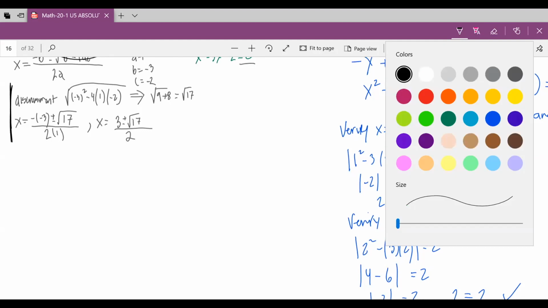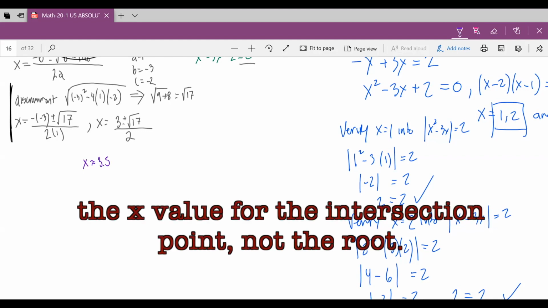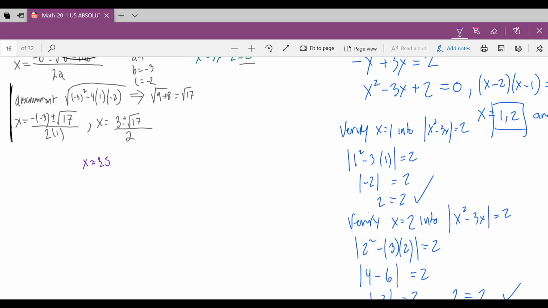What I'm going to do is think of it this way. I don't know what root 17 is exactly. It's irrational, but I do know what root 16 is. So root 16 is 4. And so now if we want to just estimate here, we've got 3 plus or minus 4 over 2. Well, 3 plus 4 is 7 over 2, about 3.5. And 3 minus 4 is negative 1 over 2, so negative 1/2. So these are some potential x values here.